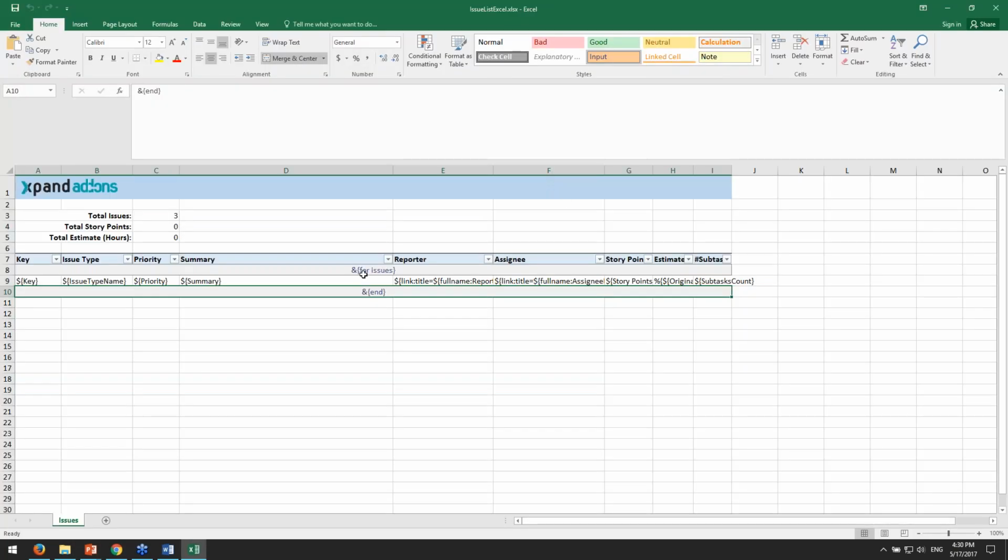And it's pretty simple. It's just a for issues notation, with the ampersand for issues, and this will create another dynamic block. This just means for each issue that I'm exporting in my context, I'll add a new line, a new row in this case, and fill it with its data. Okay, it's just as simple as that, and we'll have the report. That was simple, just a new notation for issues.